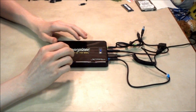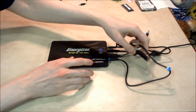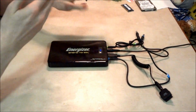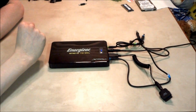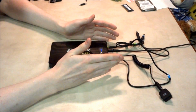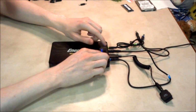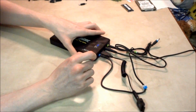This is designed to recharge your laptop, a netbook, your cell phone or other device, or a DVD player, portable DVD player, a portable gaming console, maybe something like the PS Vita or the Nintendo DS, or other kinds of electronics like that. Right now I've got it charging, but basically it's an 18 amp hour lithium polymer battery encased inside here.